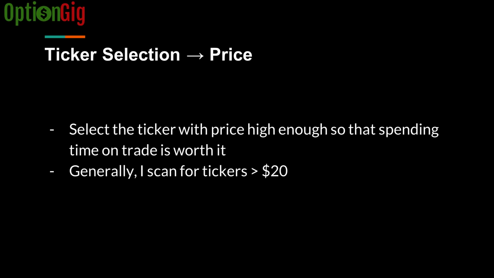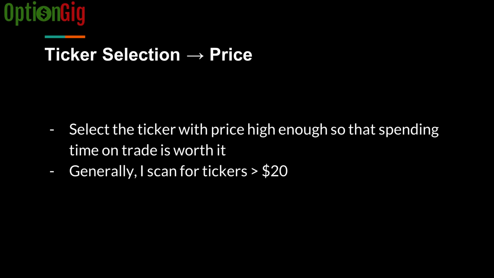Lastly, I also want to look at the price of the ticker selection. Though this is not the most important criteria, it also helps in making sure that the time that I spend on making an option trade is really worth it. If the stock is a lower price stock, then the amount of premium that you get on that stock is also lower. But remember, you're going to spend the same amount of time in scanning for the stock, in putting a trade, in clicking the button, and then of course managing the trade. So might as well select the stocks where you get a little more bang for your time.